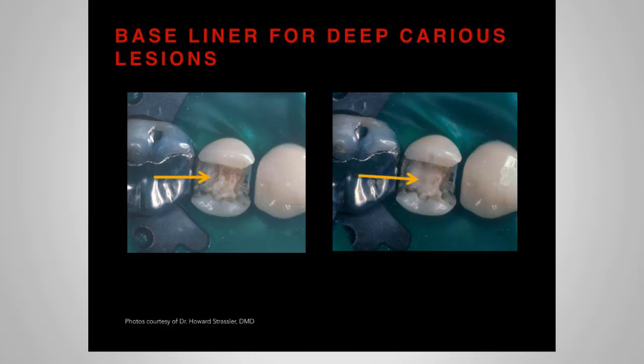And I could probably make a good case for placing a crown, but if that was the case, you could build this whole thing up in MTA, make sure everything is good, give it 30 days, and then prep it straight for a crown. You wouldn't have to do a core buildup.